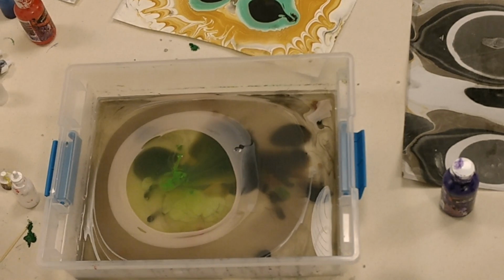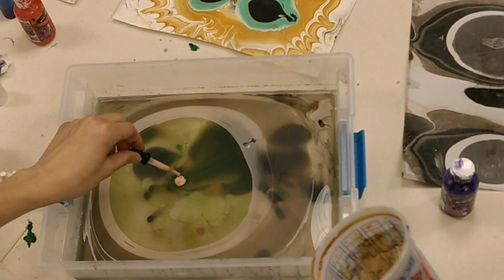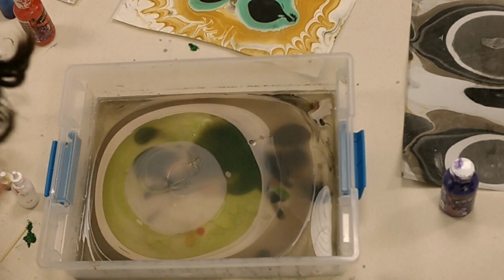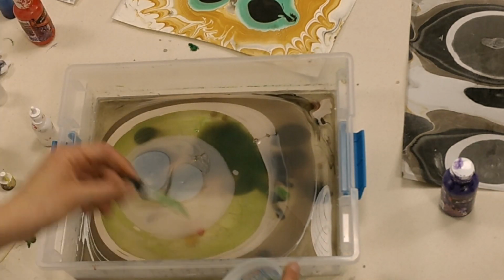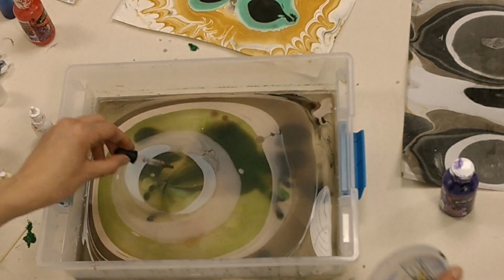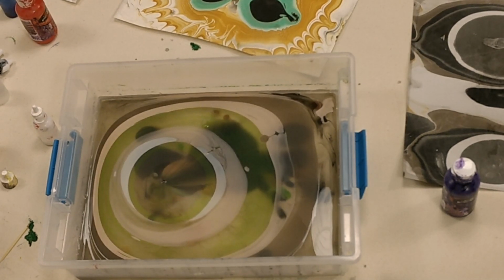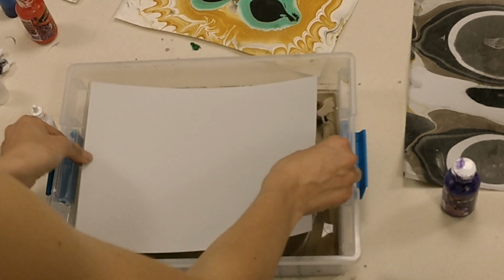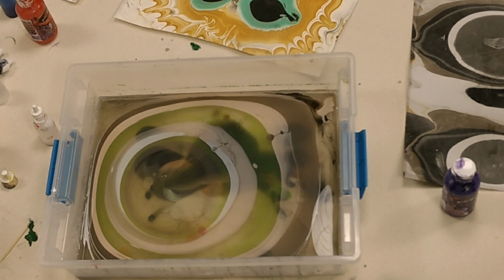I'm just going to do a concentric circle thing here to use up the colors that I mixed, so I'm not wasting too much. All right. Okay, so I'm going to print this. Oh, I said I was going to use a thinner paper. That was the whole point. Yikes. That was a real close one. Really close.